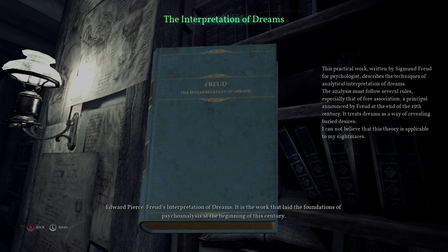Oh, wait a minute. Does this book help me enhance... I'm wondering if some books help me enhance some of my other stats as well, aside from the CP. Because I know the other two stats, for the occult and medicine, I need to find the books to increase those. But I'm wondering for the other ones in purple, if also finding books related to it also helps increase it. Because that would be pretty nice. So I'm going to find out after I read this right here.